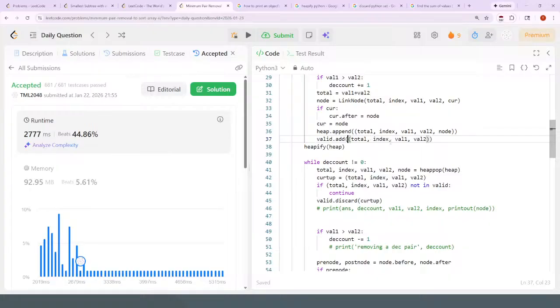I can't use the node. I have to have the index because the index is the tiebreaker. It needs to be earliest. So total and index. I don't even need value 1 and value 2. The index uniquely identifies the node.